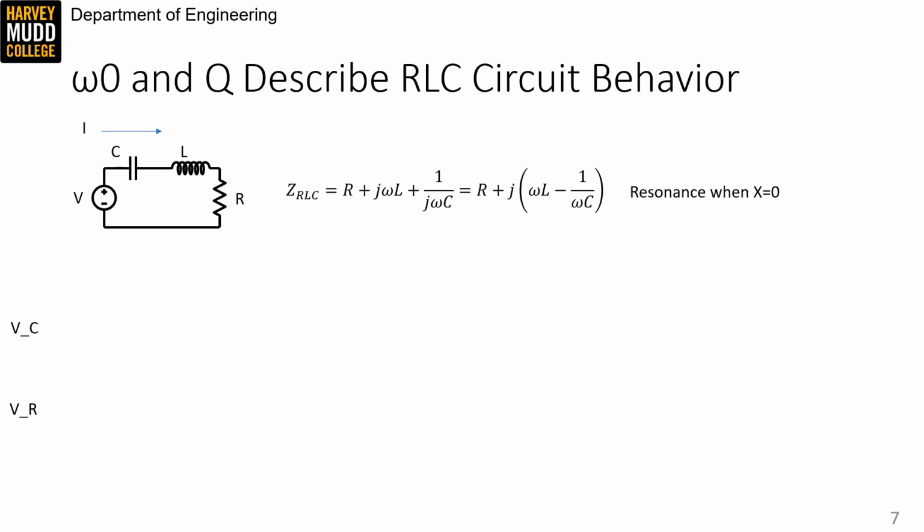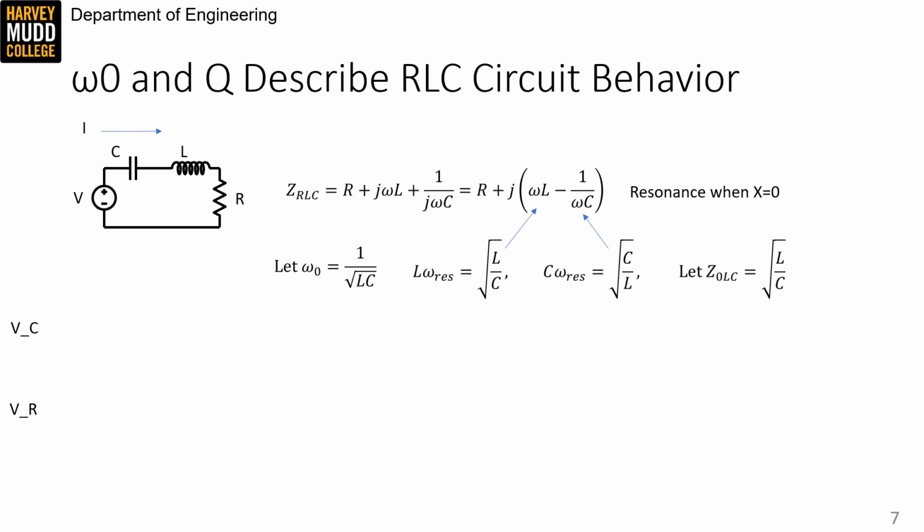We can tell just looking at it that there's some frequency where ZRLC is purely real, so we can start defining some interesting properties. First, we call the frequency where the imaginary part is 0 omega naught, the natural frequency. We'll also call this the resonant frequency, even though that's a slight misnomer in circuits with a lot of loss. We can check that I calculated omega naught correctly by calculating omega naught times L and 1 over omega naught times C, which are both the square root of L over C, so they subtract to 0.